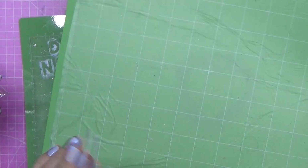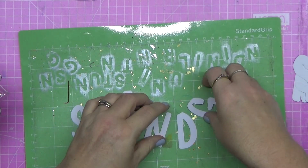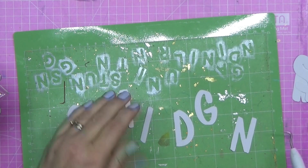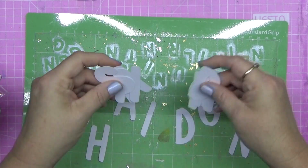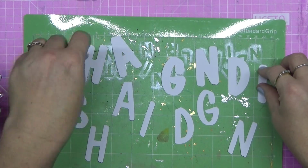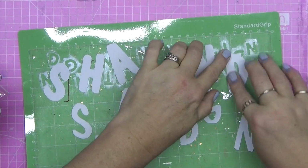But I don't want such a big mat. And this one is literally on its last couple of uses because it's all warped and bendy and not the easiest thing to blend. Now, I also cut a shadow with these as well, an offset for these. So if we need to, we can use those to show the blending as well.